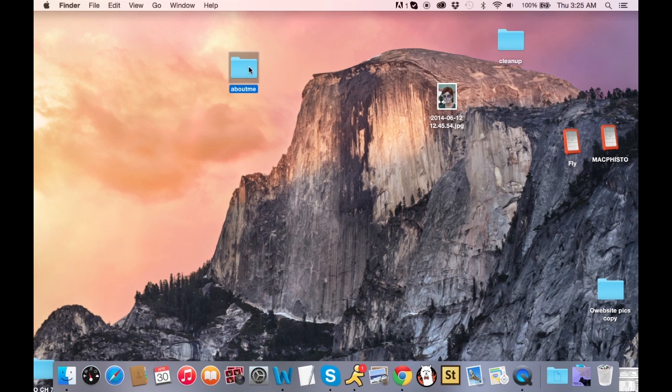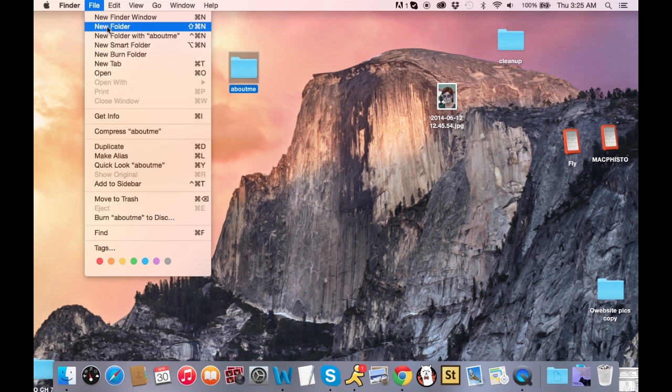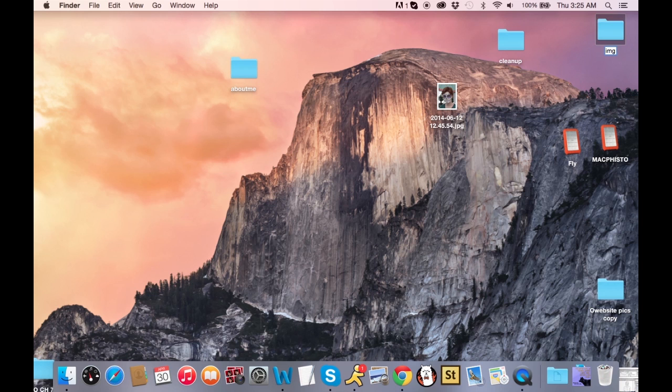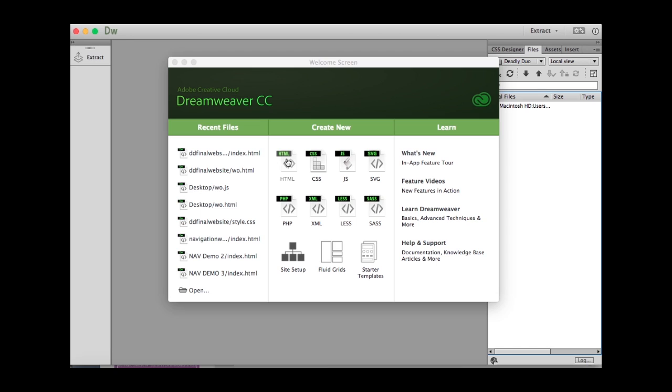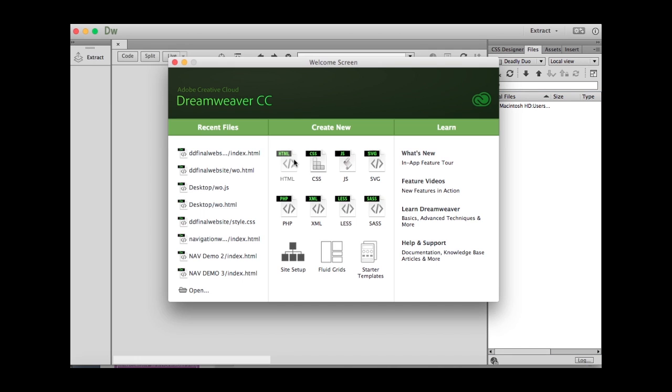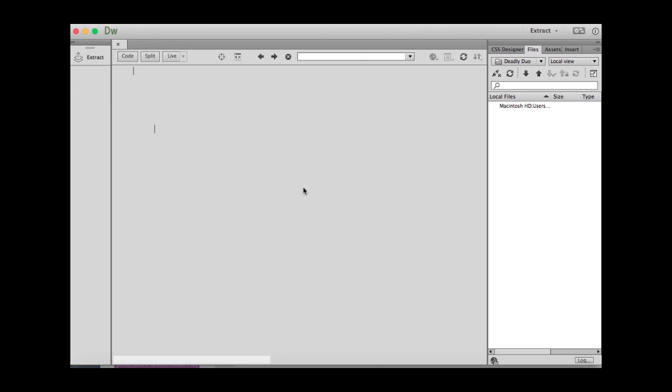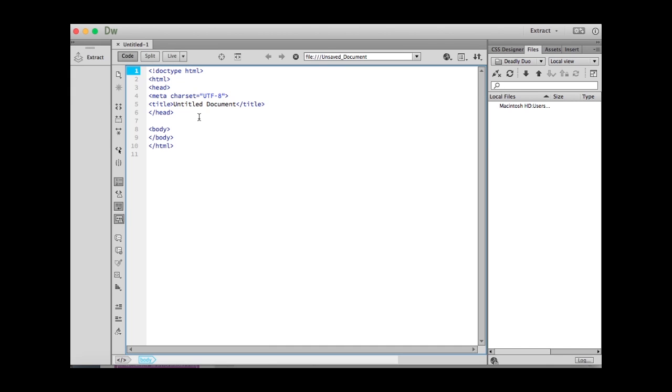Alright, to start off with, we're going to make the folder structure. One folder to contain the IMG folder, which contains all of your images, and an empty CSS folder. Then you open Dreamweaver and an HTML file. You're going to want to title the document what the site is about.